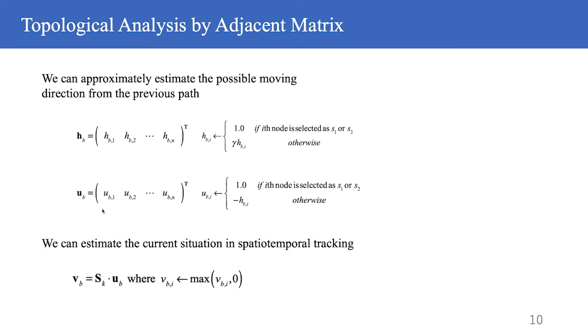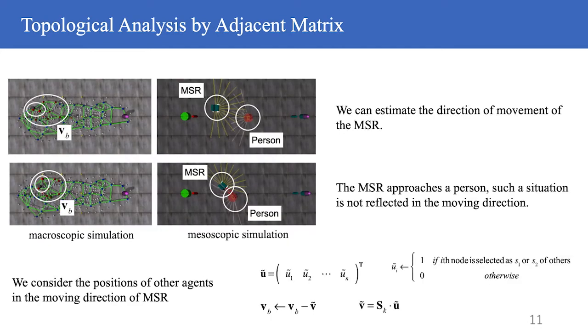The behavior prediction result V is expressed by the following equation. Next, we check the behavior of the system on the simple simulation shown before. First, look at the figure above.